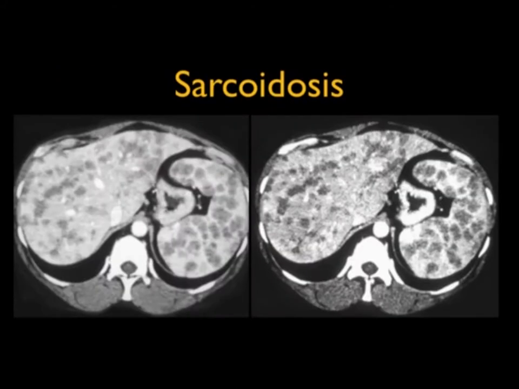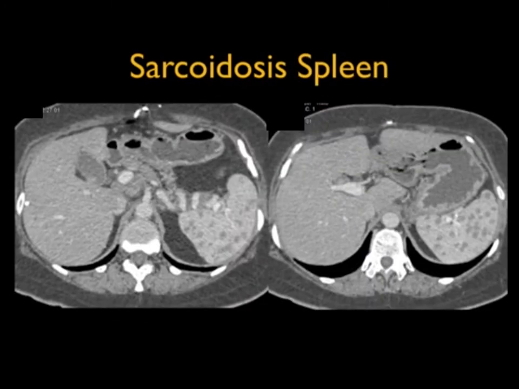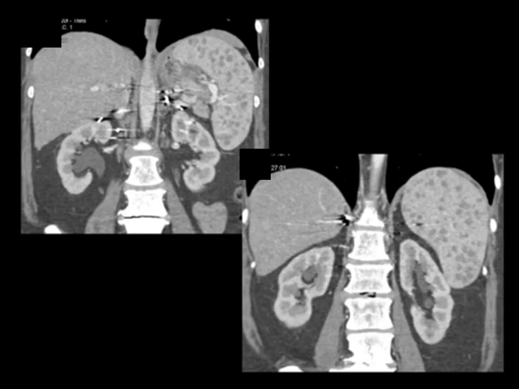If I look at this case, I could say lymphoma, I could say metastatic melanoma. This was sarcoid. Sarcoid can involve both organs and really have an impressive appearance. I always mention when I give lectures that I've seen a number of cases where patients had CTs for trauma or just some vague symptoms, and all of a sudden the diagnosis is metastatic disease or lymphoma, and the patients are relatively asymptomatic, and this is just the classic reason why. Sometimes you see sarcoid multiple lesions, but only in the spleen, as in this case. And here it is in the coronal view very nicely.